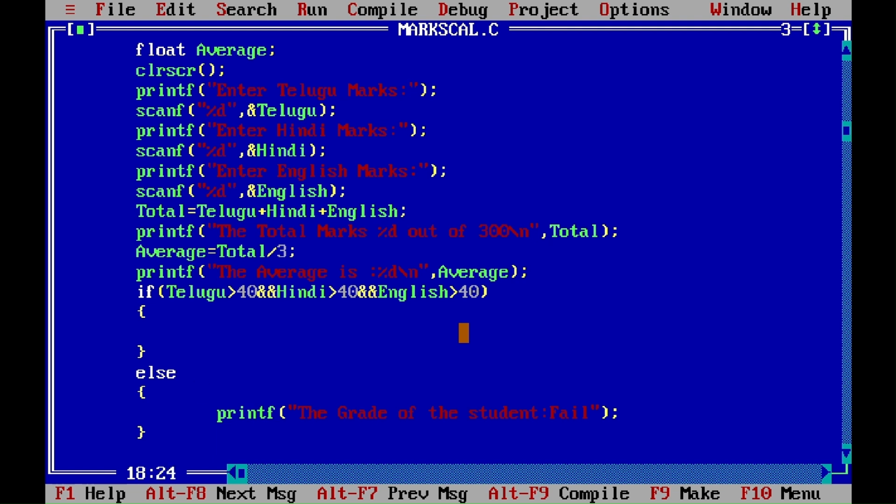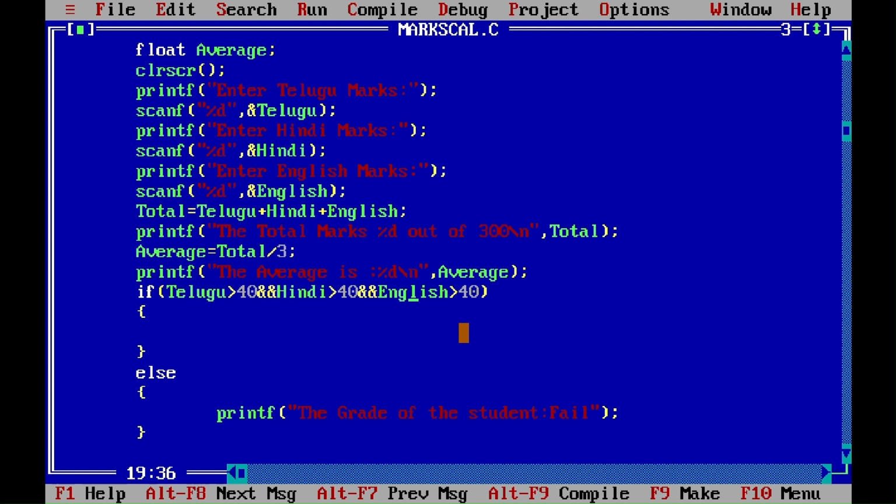It is not going to check other conditions. If the Telugu marks are greater than 40, the condition is satisfied, and only then it checks the next condition serially. If the Hindi marks are less than 40, the condition failed, it is not going to check the English marks, and directly goes to the else part.